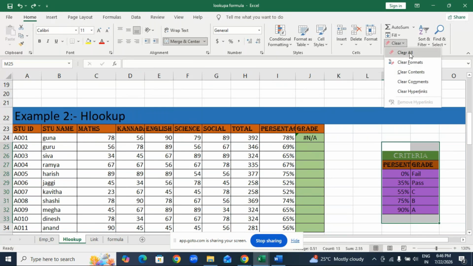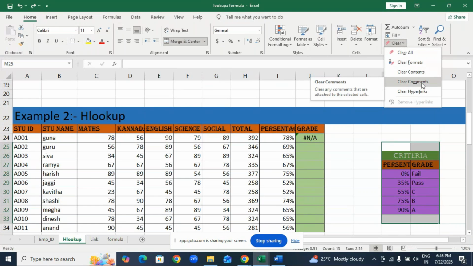Clear All. Once you give Clear All, everything is removed. Or else, if in a particular table we applied comments and I want to remove only the comments, or I gave a link and want to clear only the link, we use the clear comments and hyperlinks options. If you want to clear the comment, click on that, and only the comments are going to clear. If I gave a hyperlink and want to clear only the link, click on that clear option, and only the link is going to clear.